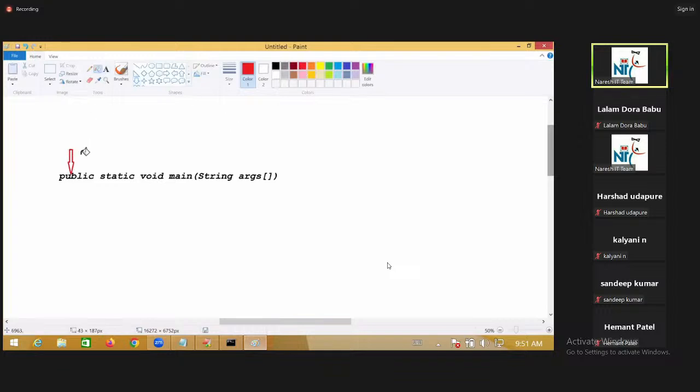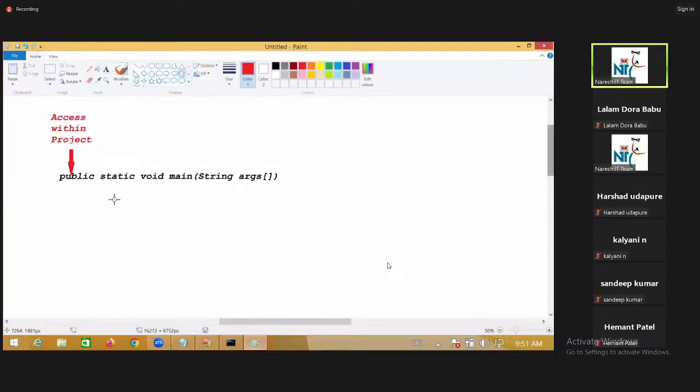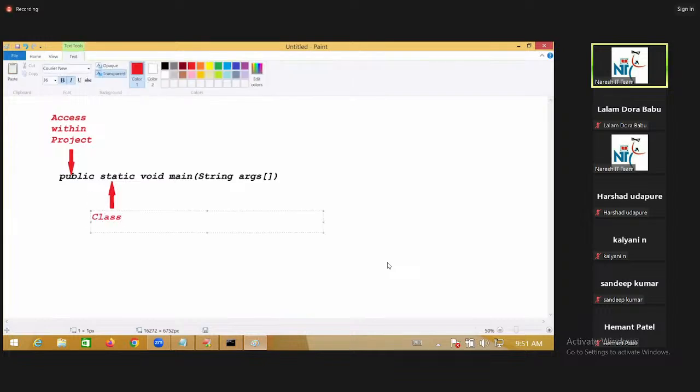So public means access within the project. The visibility is within the project. Static means class level component or object level component? Class level. This is class level.